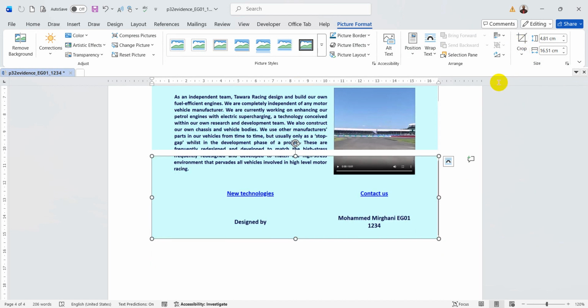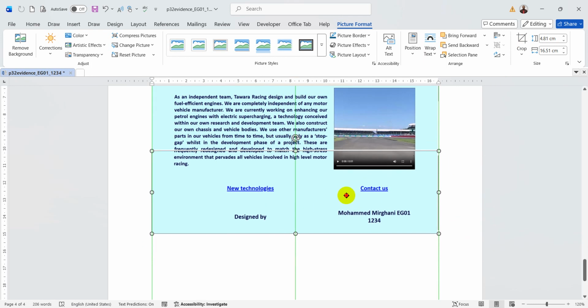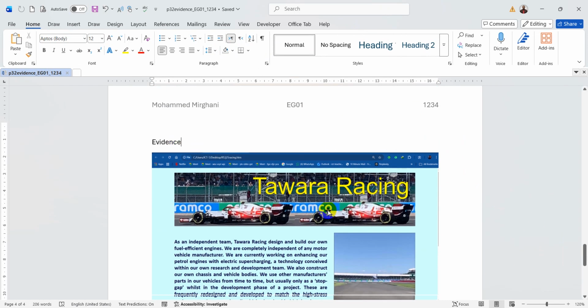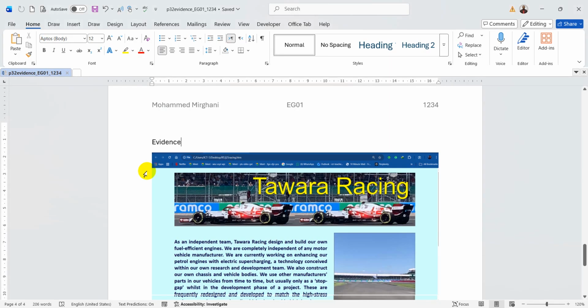So you can crop it this way, and we can move it a little bit up, like this. So you can see it this way. Make your save. And this is going to be the evidence of number 27 as well. Make it bold and you save.